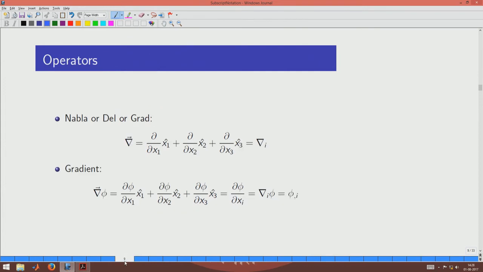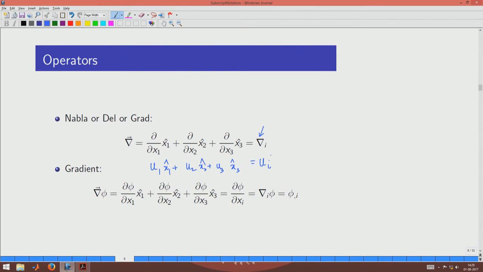Okay, so we can see how we are using this same subscript notation even for operators. So here, if you see the way it is written, somewhat like it is a vector. You could see that I am just writing below a vector ui, and then I am writing it the way we have seen, u1 plus u2 plus u3. So you could see that as if nabla has a component dou by dou x1 along the x1 direction, dou by dou x2 along the x2 direction, and dou by dou x3 along x3 direction.